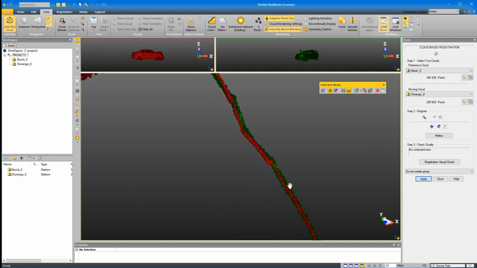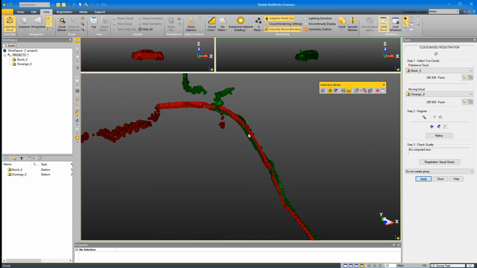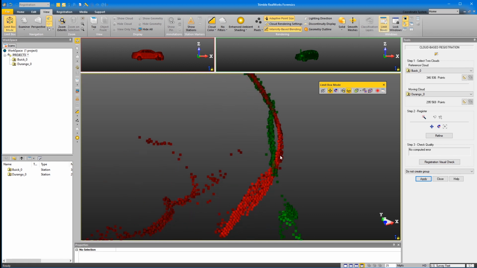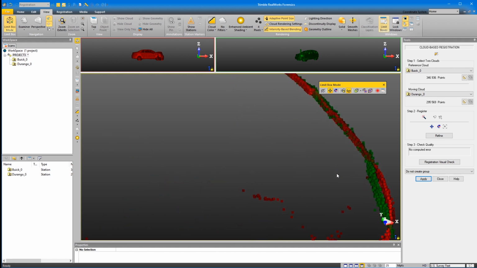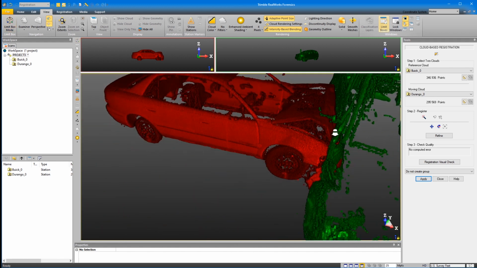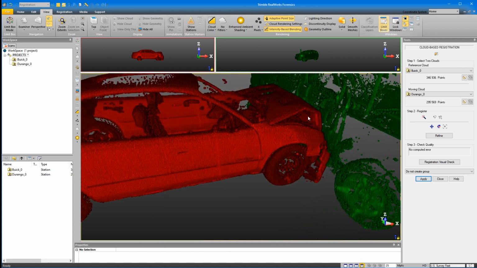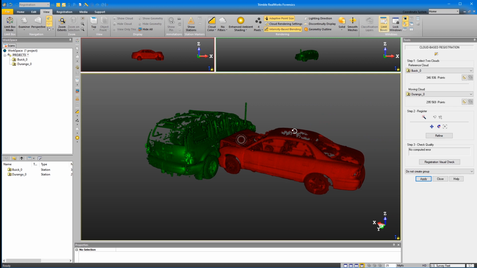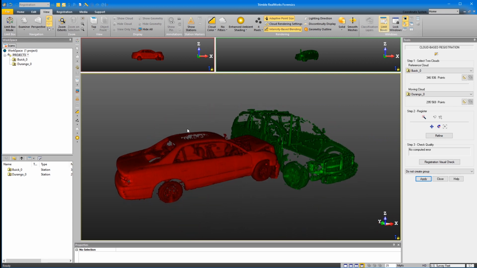When I zoom in here and look, yeah, we've got good damage alignment all throughout, and we've got a little bit of spring back in here due to a plastic panel. Okay, that looks good. So I'm going to close out my limit box, and I'm going to take a look at the whole thing and see what we have here. And yes, that does look pretty good.